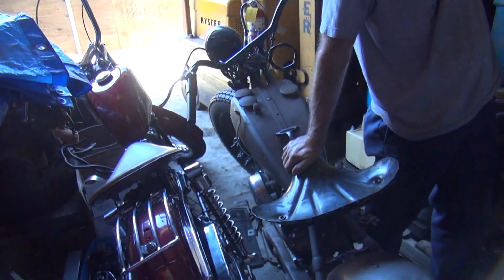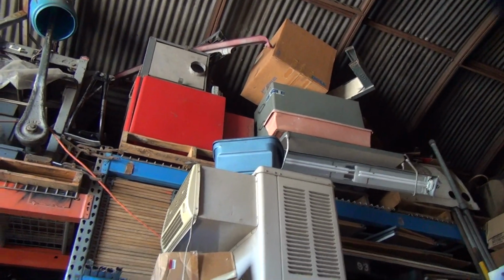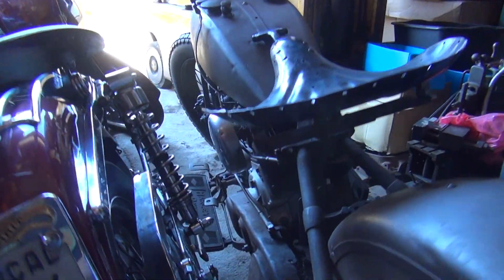What about the heater? We need the heater today? No, I don't need the heater. We don't need the heater. Probably not today. It's only 90 today. We don't really need it.